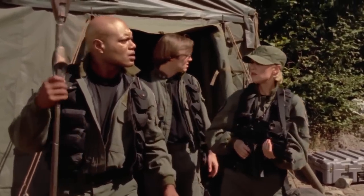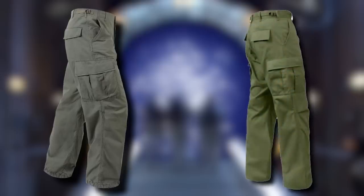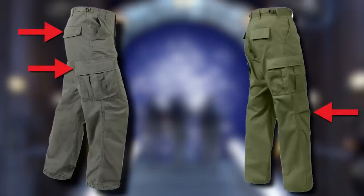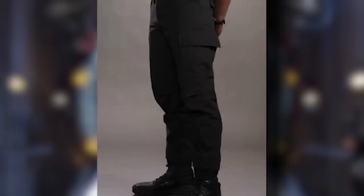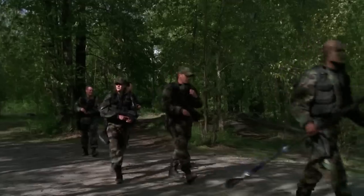Upon closer inspection, as well as through various cast photos, it's clear that they were Vietnam-era cut for the most part. If you line up U.S. Vietnam-era Jungle Fatigue pants next to U.S. BDUs, there are a lot in common, but two of the most significant differences are reinforced knees on the BDUs and, more noticeably, angled pocket flaps on the Vietnam fatigues. Since most of them were custom-made by the production team based on Vietnam-era specifications, finding accurate ones will be a near-impossible feat without going to a tailor or vendor who specializes in them. Regardless of style or color, just be sure to get a belt to hold them up. Standard U.S. BDU belts were worn — green for the green and woodland uniforms, black for the blue garrison and all-black off-world ones, while the desert used a beige cotton web belt with a gold-colored roller buckle.